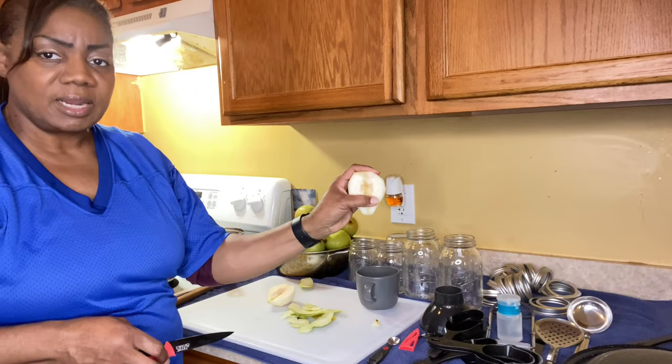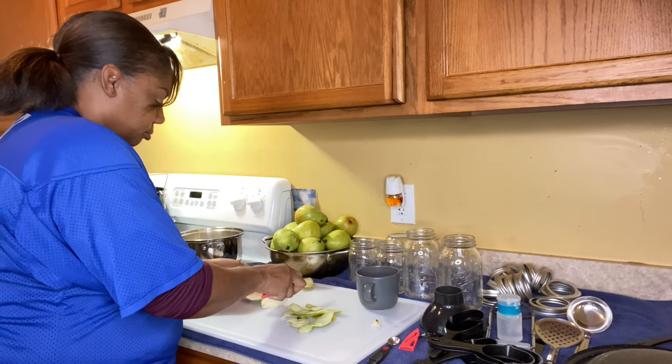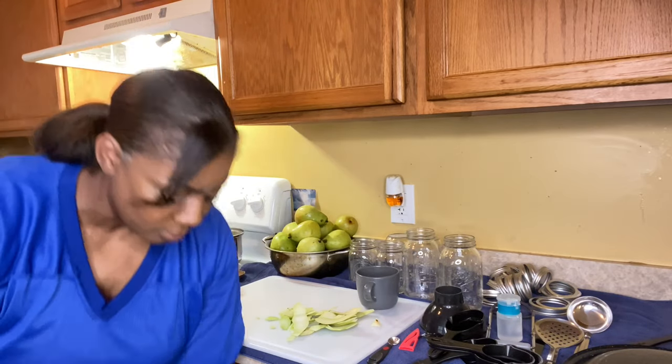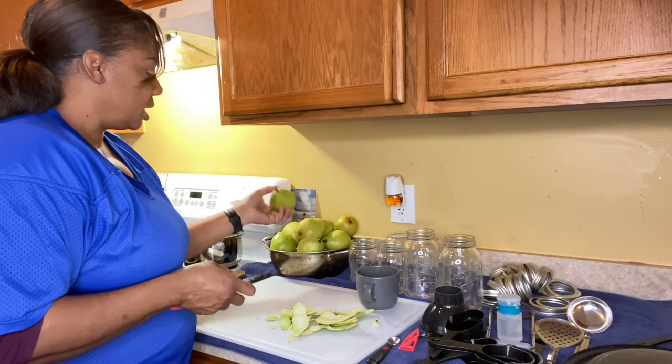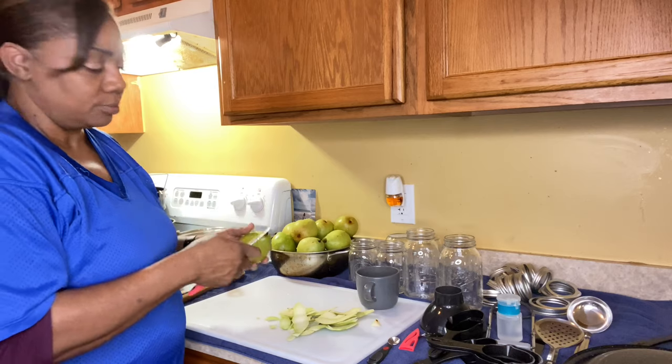Once you cut that out, you're just going to slice it down. Once you peel it, go ahead and put it in your water so it doesn't turn brown. And I'm going to just do the rest of these and I'll probably speed through it.